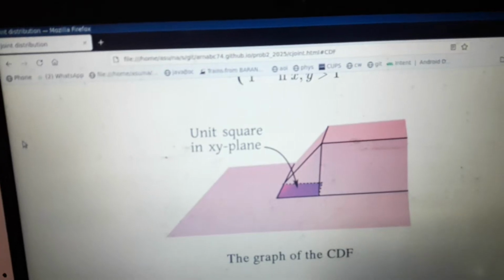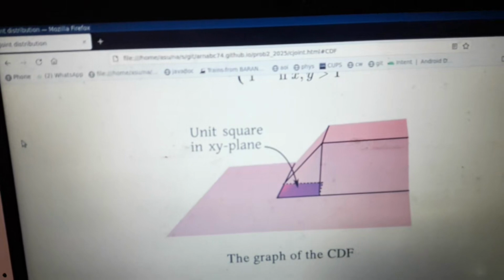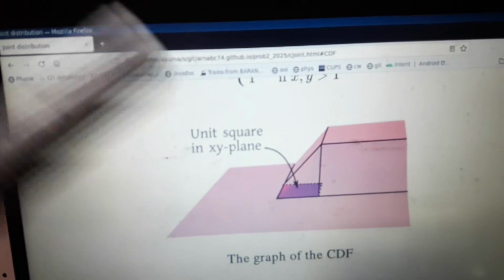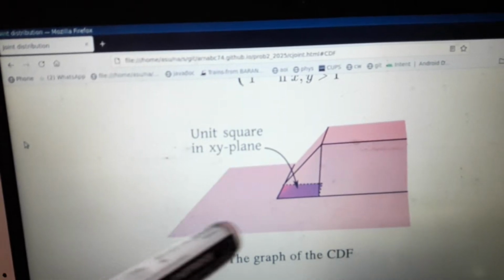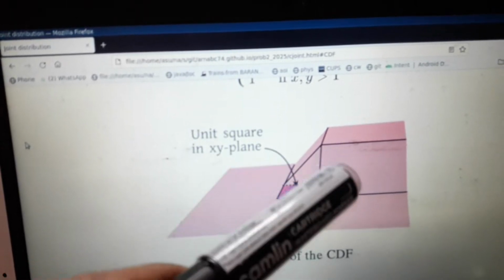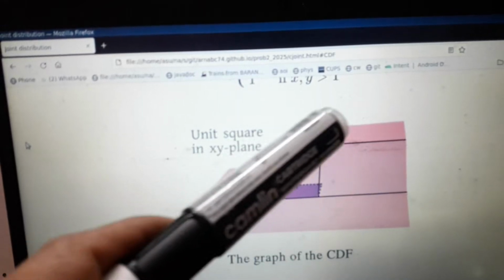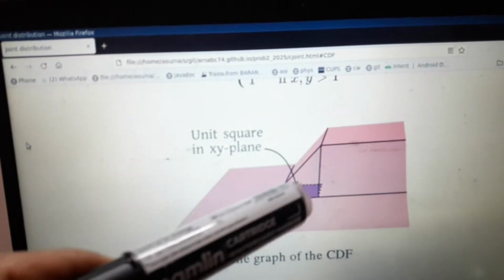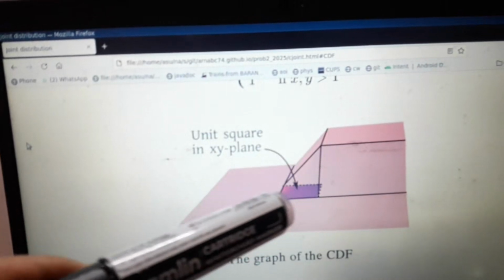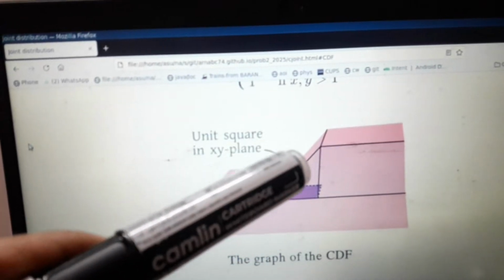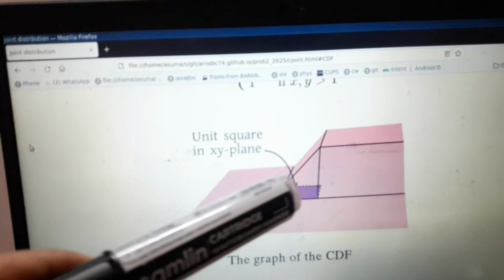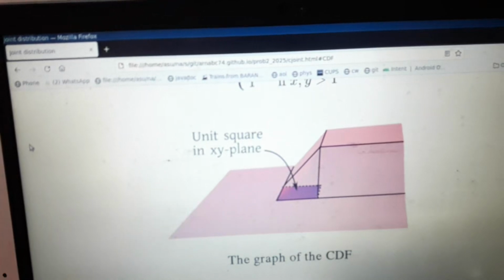Now this is how the 3D surface looks. I have taken this from the class web page. So this is the unit square and it goes on 0, 0, 0. It is moving like x and y and this is always 1. And this part is xy, so it may not be apparent, but there is non-linearity here. There is a curvature. It is sloping down. So that is how it will look.